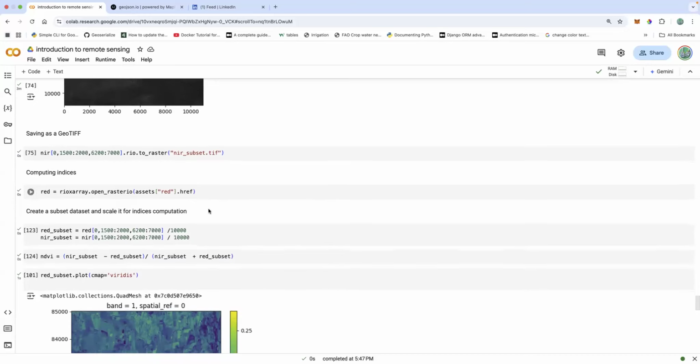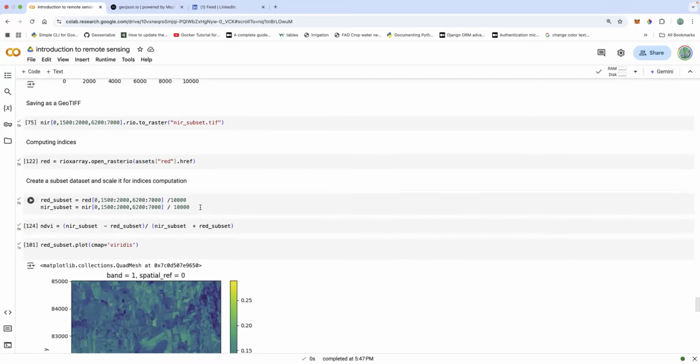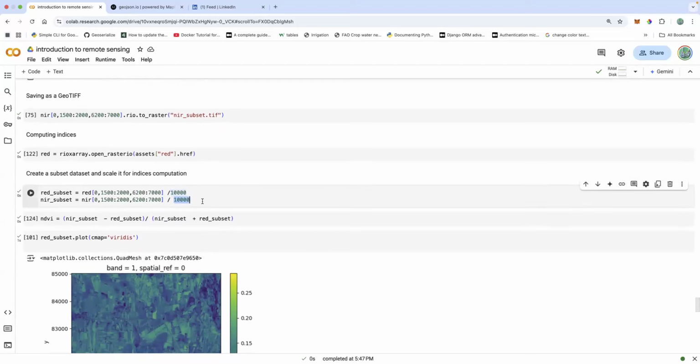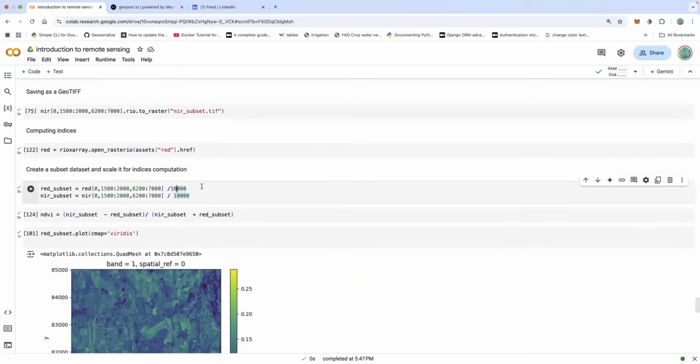Because it will be computationally expensive, we do a subset. And part of the pre-processing of satellite images, especially Sentinel-2, is that we divide by 10,000 so that we are able to get an image that is further processed.